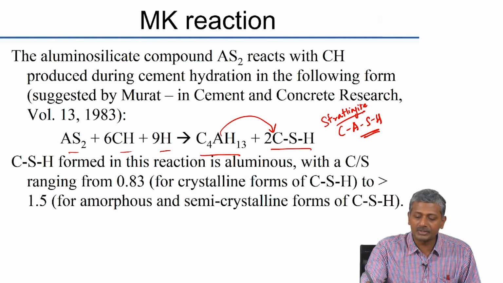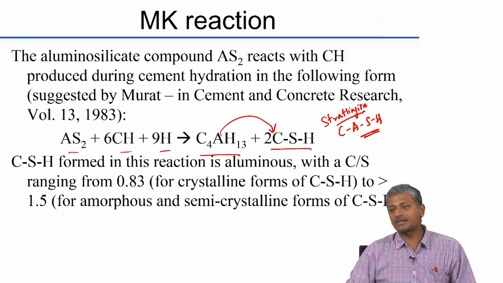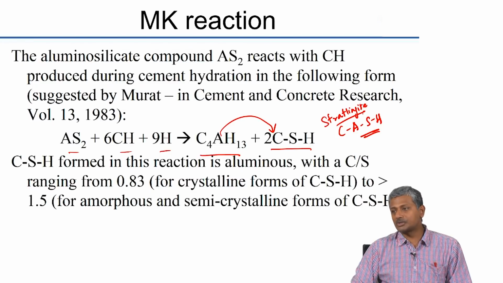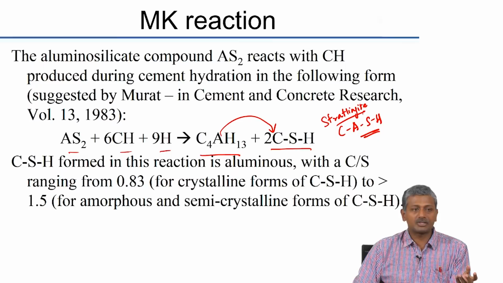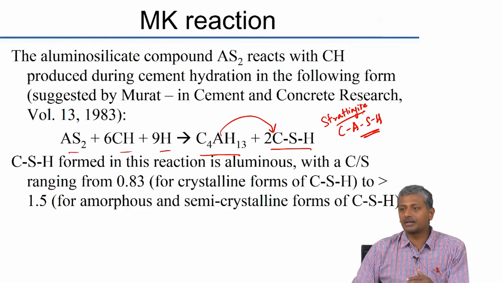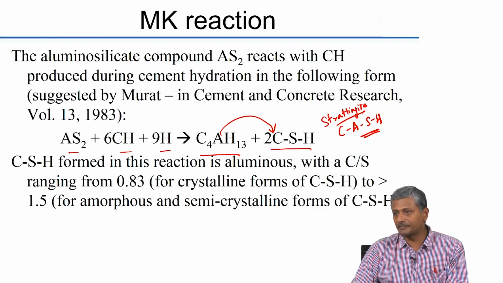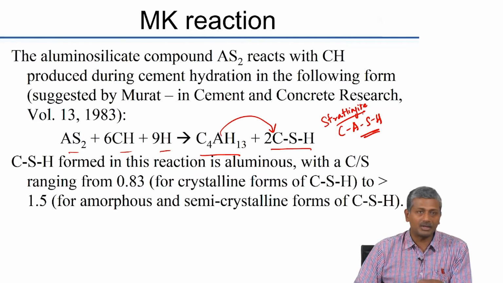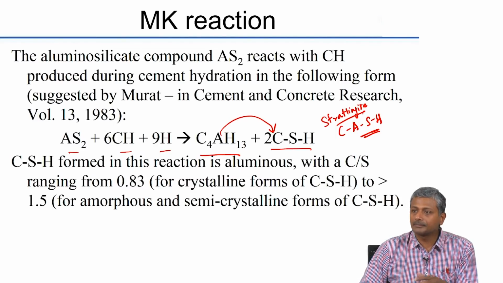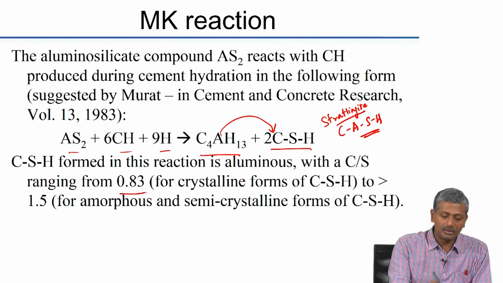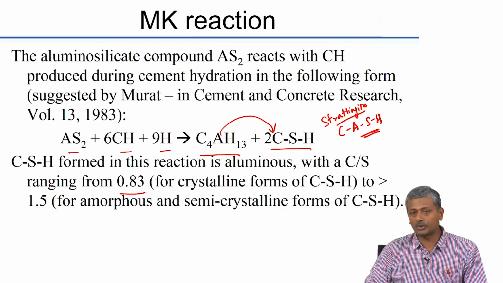Okay. In the beginning there was a ternary phase diagram that we talked about. Stratlingite is another calcium aluminosilicate hydrate phase. So, we have seen this before, that mostly what will happen is the pozzolanic CSH that is produced because of the reaction of lime with your pozzolanic material will have a calcium to silica ratio which is much smaller than that of Portland cement. Usual PC based CSH has about 1.7 to 1.8, whereas your pozzolanic replacement will produce CSH of the rate of 0.8 to 1, that is what you will actually get.